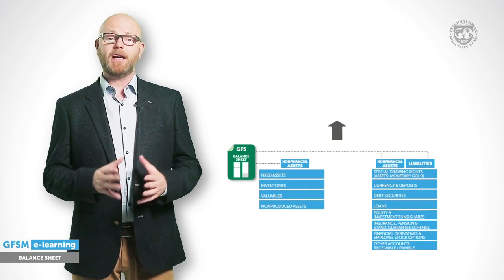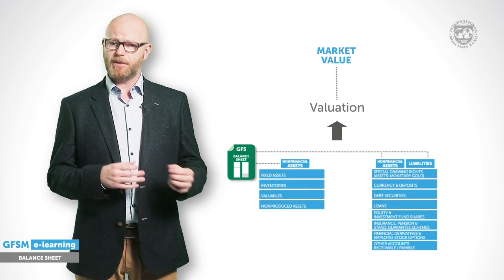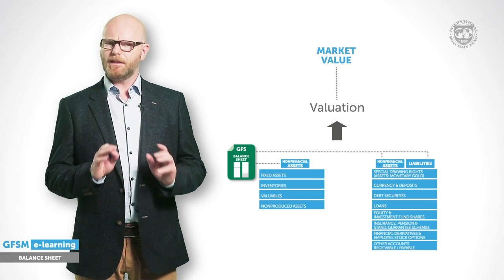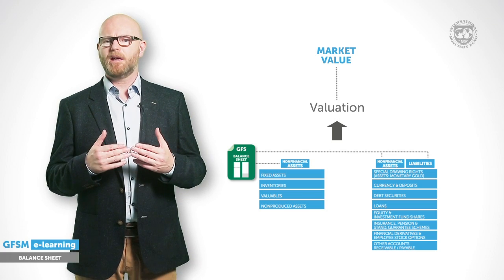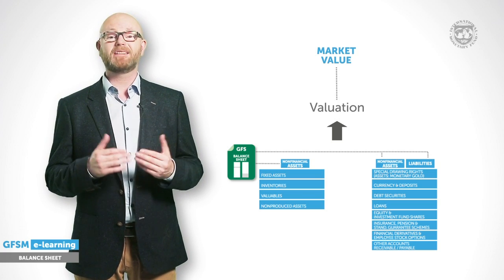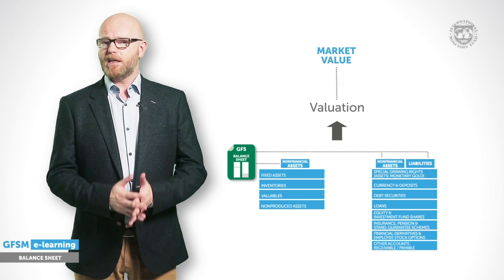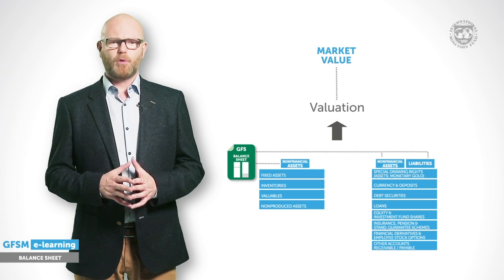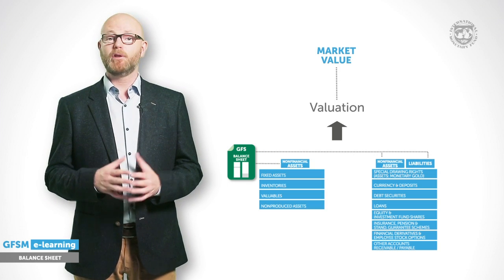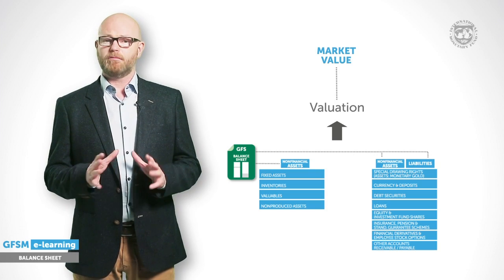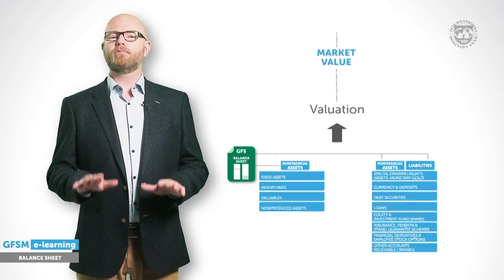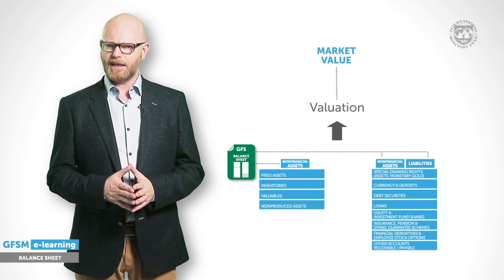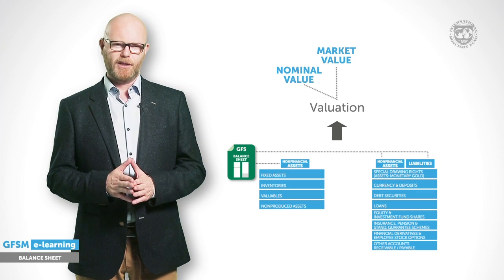Assets and liabilities can be valued in different ways. Market value, the value that an asset or liability can be traded for on the market, is a central valuation measure. Publicly traded shares or motor vehicles are examples of assets where the value can be easily determined from daily trading. However, many government assets and liabilities are not traded. For example, loans from other governments or roads. Here the government accountant will look for suitable alternatives for valuation. The road can be valued at what GFSM calls the written down replacement cost. The loan is valued at the current amount outstanding, including interest, the nominal value.